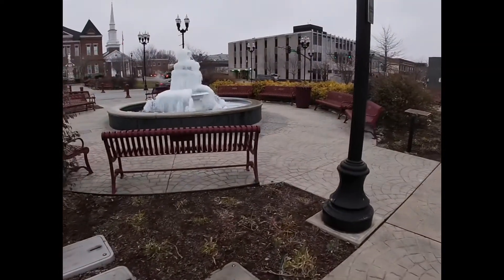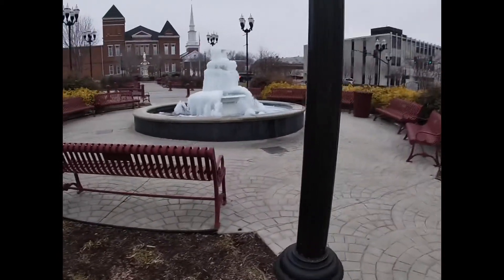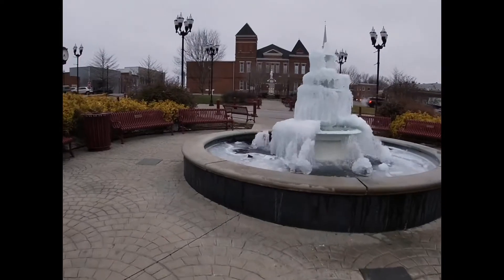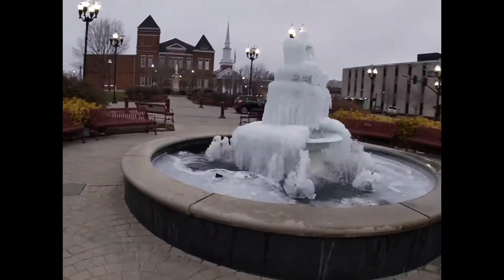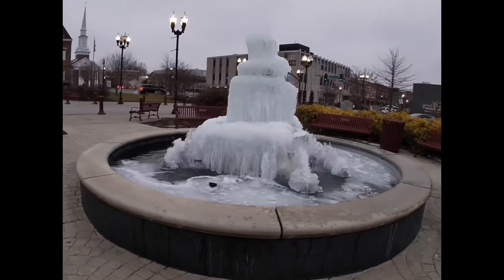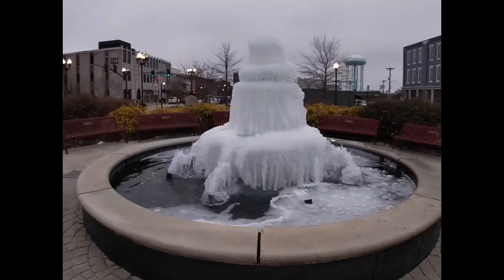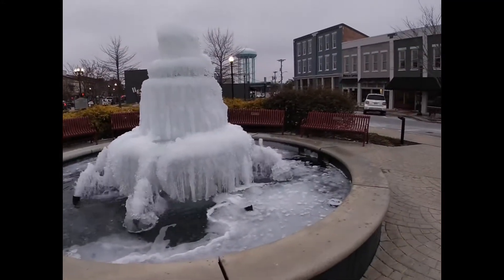Finally I've made it off work and we're out here on the Court Square in McMinnville, Tennessee. We're at the fountain that everybody's talking about being frozen, so come over here to see it. It is quite astounding how much ice has built up on it, but it's still a fountain — it's still running. It's amazing that they haven't just shut it off, but it's pretty majestic with all the whiteness on it.